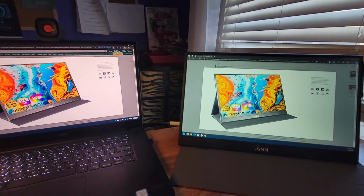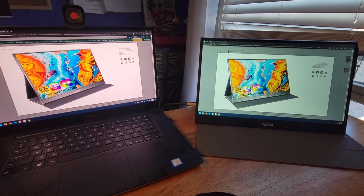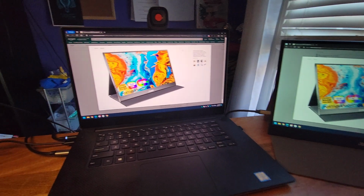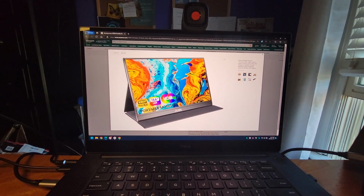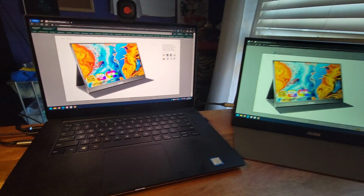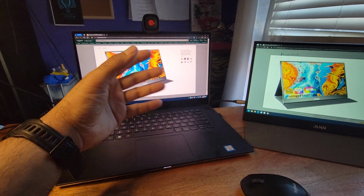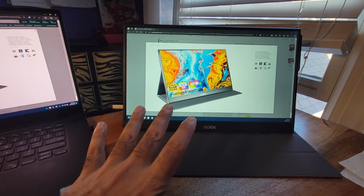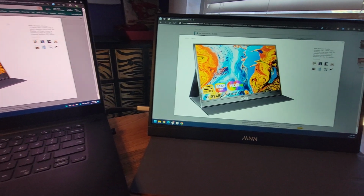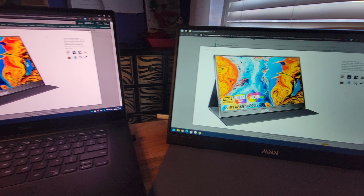By the way, just before I do that, you could probably tell now how the screen differs from the main screen. So this is the primary screen. Very bright. White is white. And the colors are very vivid. Though my screen, again, is very vivid. I kind of don't like it that much. It kind of resembles one of those Android phones. And this one's kind of dull in the other sense, but it does a great job if you're working on Excel files and whatnot.